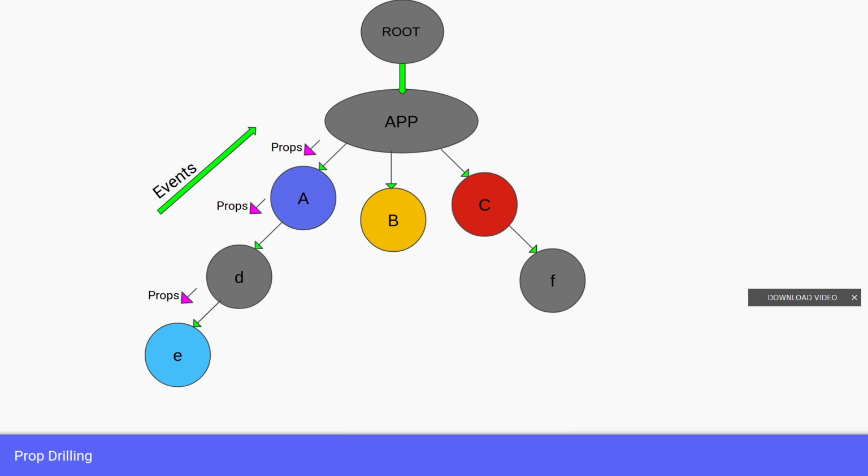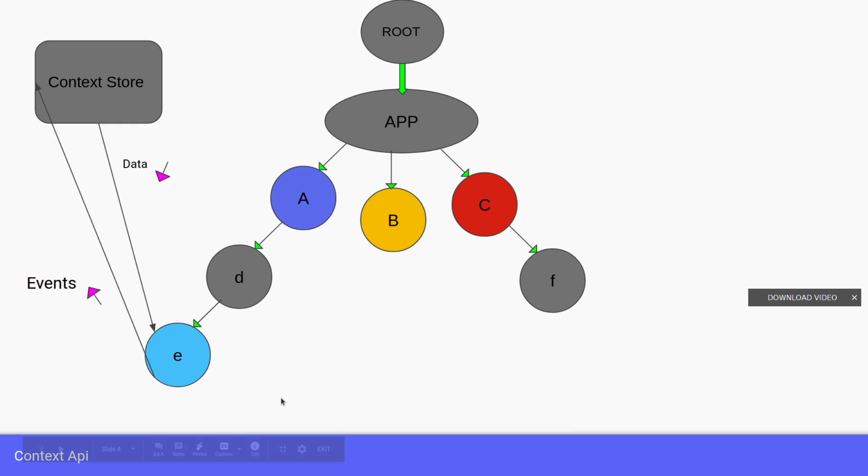And then last week we said prop drilling is okay if you have a simple application, but imagine you have a bigger application. You have to pass props from here to maybe 20 levels below, because 1, 2, 3 levels is okay. Imagine you have 20 levels, with a button down below in the components stack, which gets confusing if you're using props. That's why we looked at something called the context API.